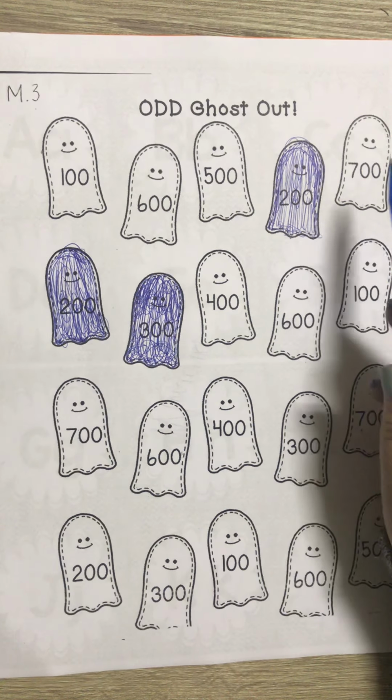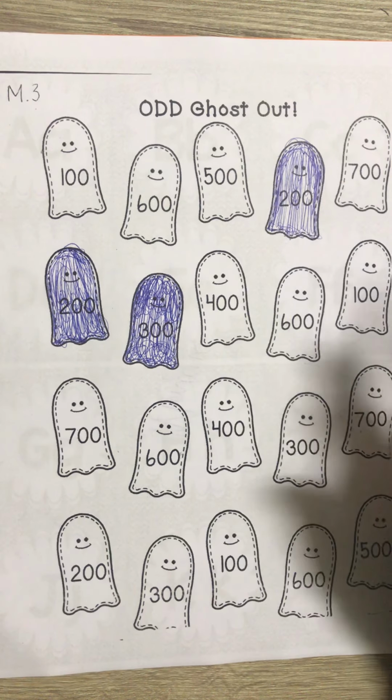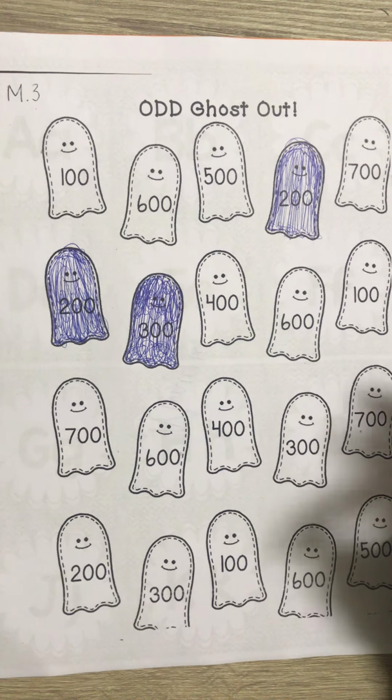So far, there should only be two open if you're doing it in order. Actually, no, let me not say anything yet. We still have a few to go. All right, next number.